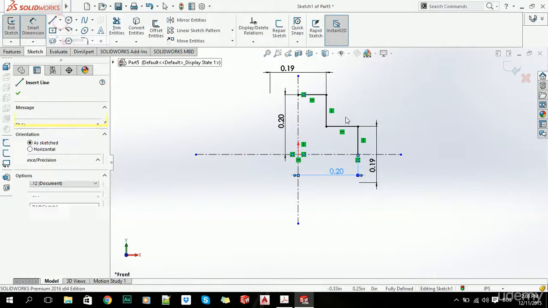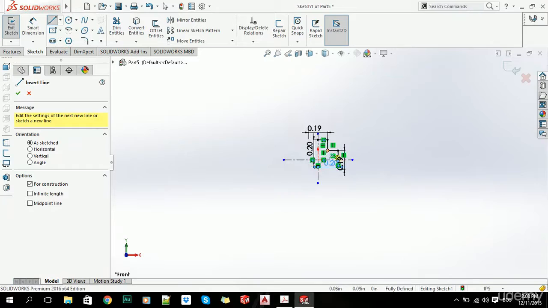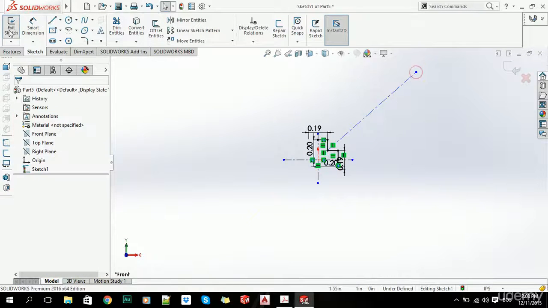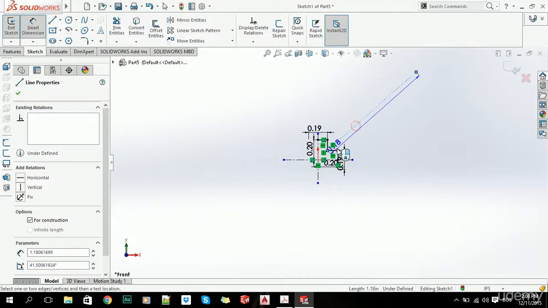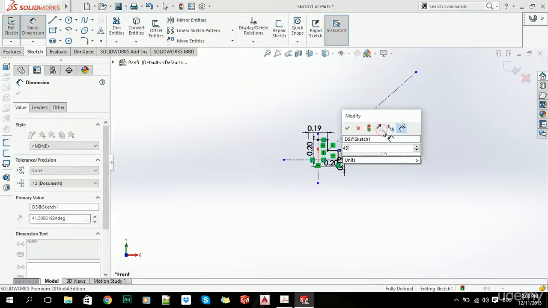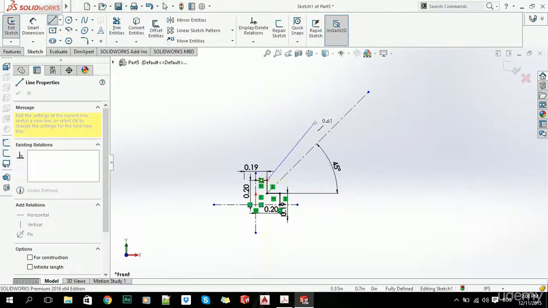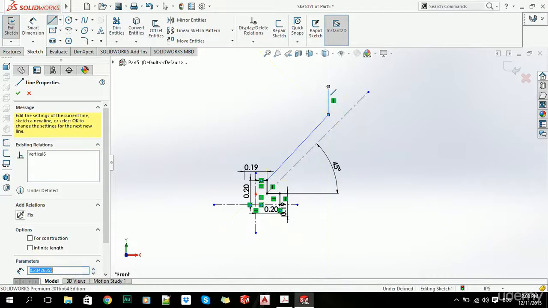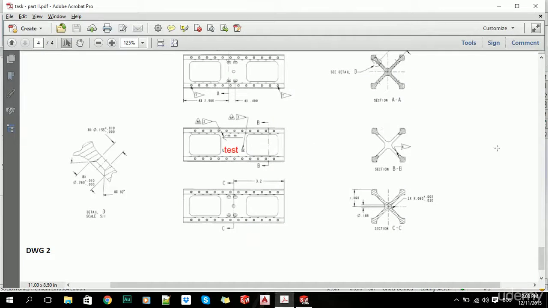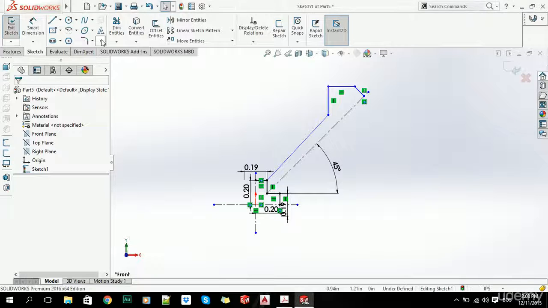Now let's create the center line here and specify the angle of 45 degrees. Okay, and now let's create something like this. So this one should be vertical, this one horizontal, and this one, let's say, perpendicular, to create this profile here.